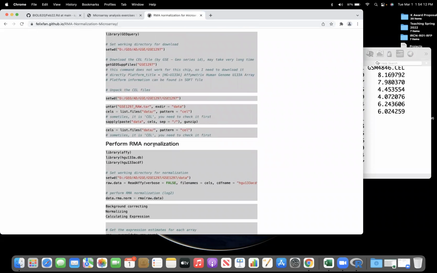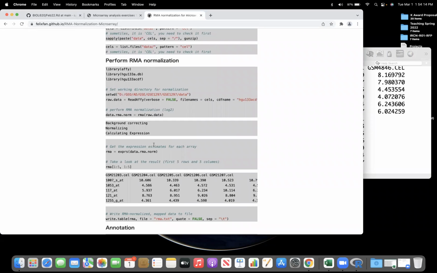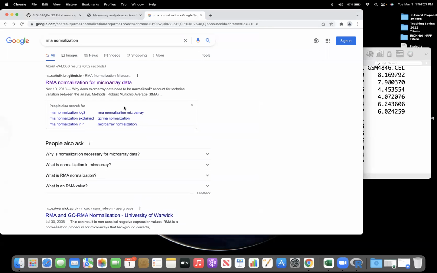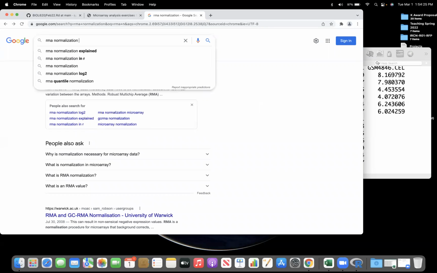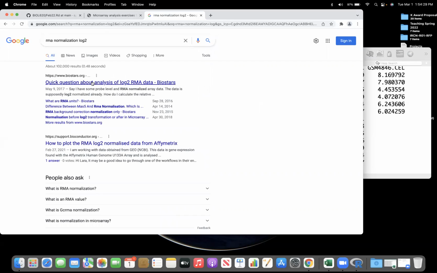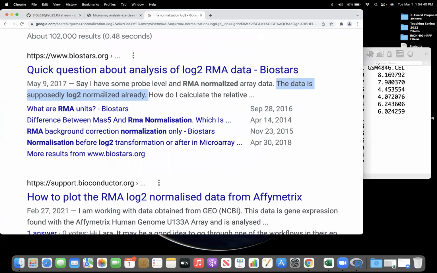We just have to look into its manual. Okay, so what does it say here? What does it say?